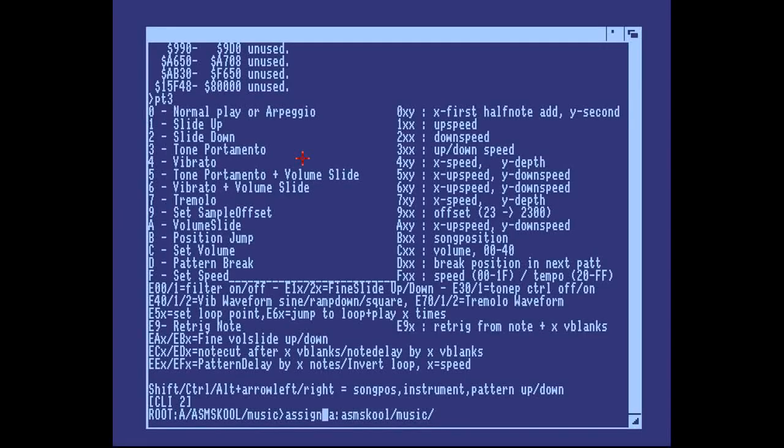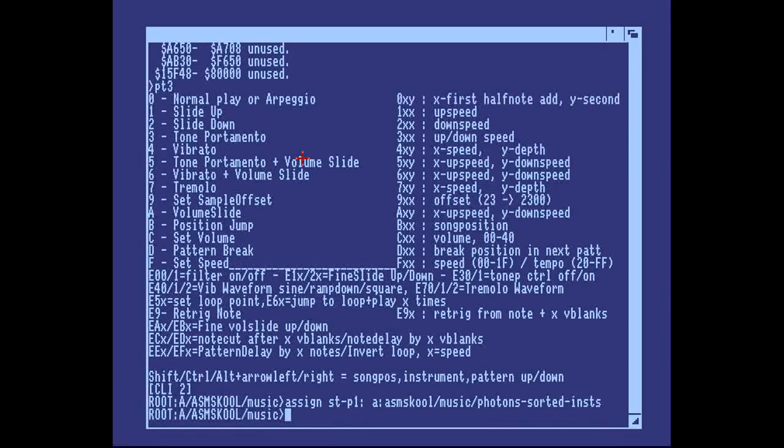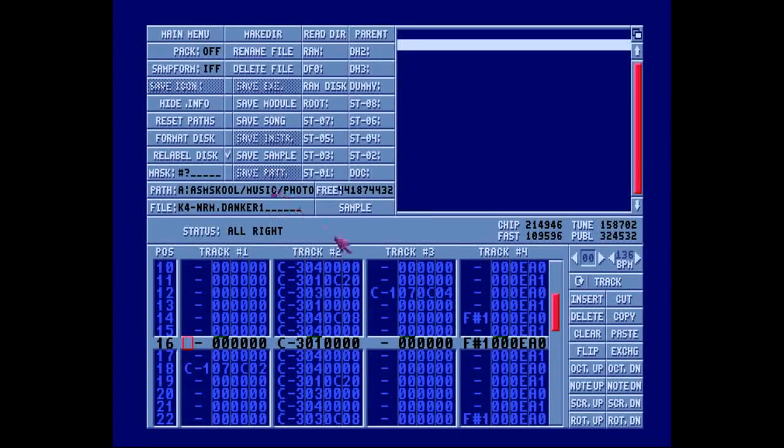I'm going to call this stp1, I don't know. :asm school music, photons, sorted insts. And we have a much shorter path to that. And now it's probably messed up so that we must do like this a couple times.